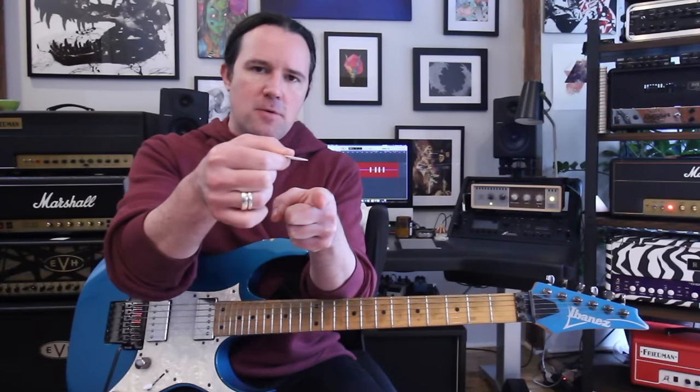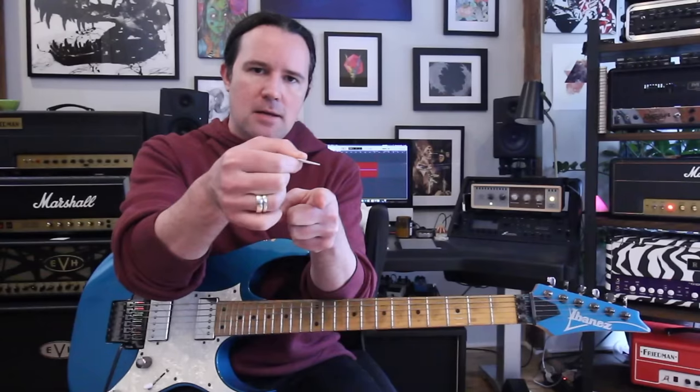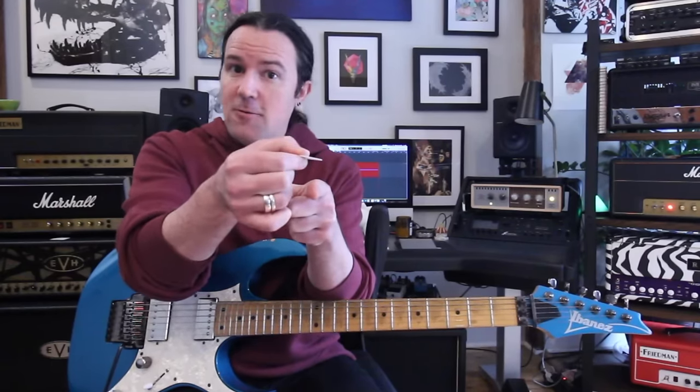Do you see how before every one of these downstrokes, my pick has to reset and get above the string like that? What if instead of resetting, you were just lazy and left the pick in the string? Don't do the eject and reset. Just leave it in. So that way your reset strikes a second note for you.